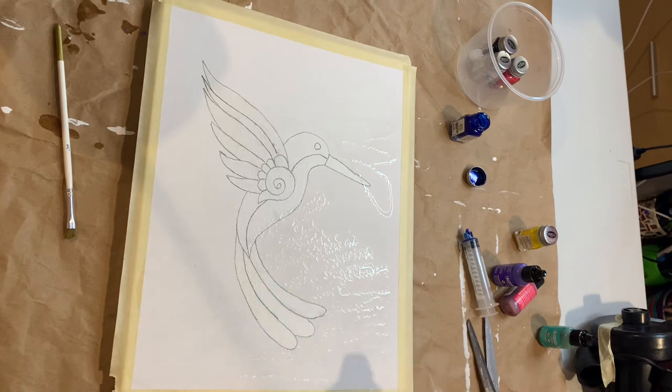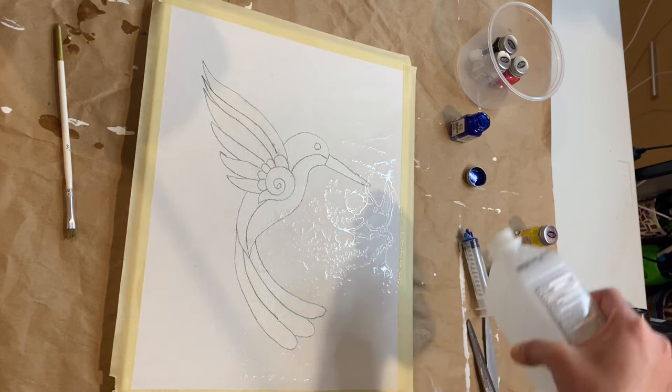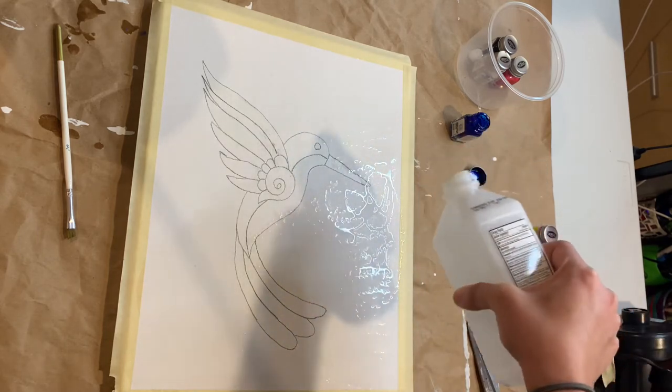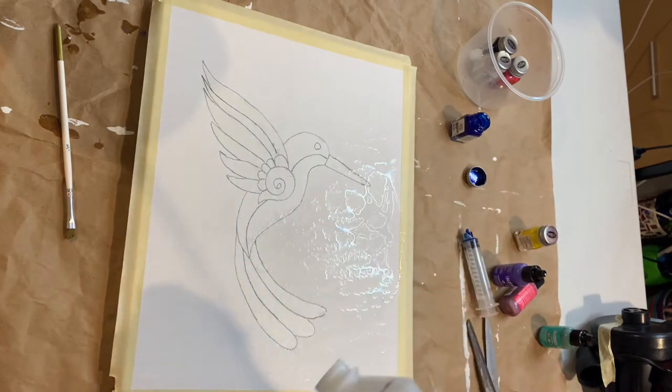Okay, so here I am applying the alcohol so that it will be much easier to apply the alcohol ink and spread it everywhere. You'll see in a second what I'm going to do.